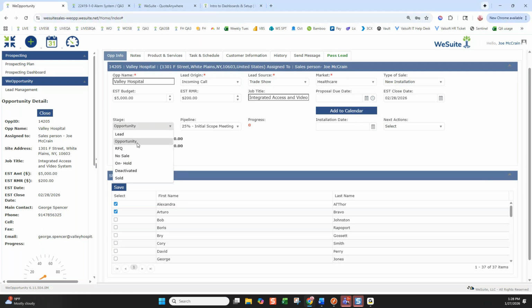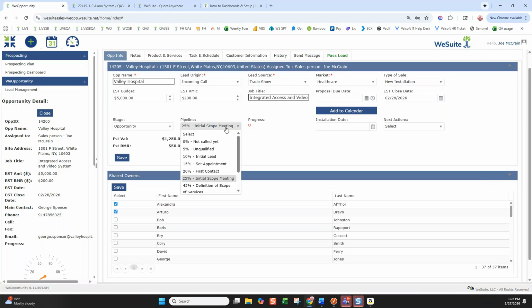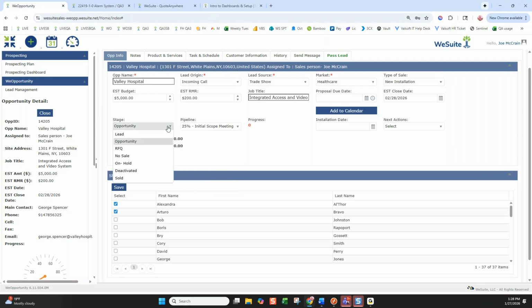And so if I see it's in opportunity, then I usually look to pipeline to see, okay, where are we in our stages of the sales cycle? And I can say, well, we set our first appointment, or no, we're already on the job walk stage or something. So really the only time you have to physically change status is when you're ready to go to a quote, or you said, no, this is just going to be a loss. Now yours probably say lost, mine says no sale.